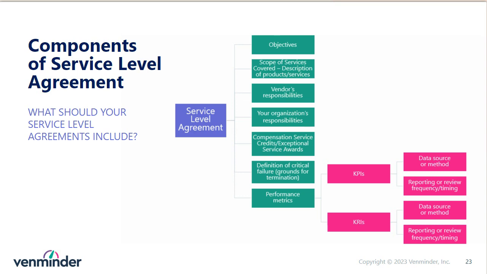We need to identify the specific performance metrics, both KPIs and KRIs, if you're going to use them, that support and substantiate the SLA. Remember, keep these to the absolute minimum necessary, because you're memorializing them in the contract. And it's not going to be so easy to change them without amending or renegotiating the contract. You can certainly establish and track and monitor other KPIs without them being part of the SLA. And make sure you spell out the specific KPI or KRI, the data source that's going to be used, and the frequency of review and reporting.